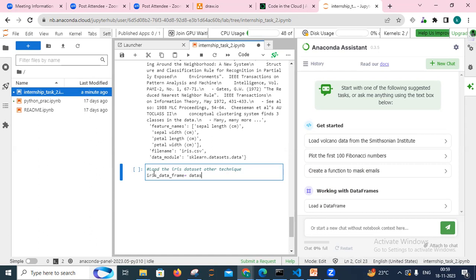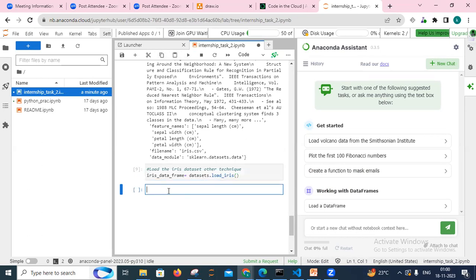So I have the datasets, and we have to load and add the iris over it. Iris data frame, yes. Now next I have to execute this, and yeah, it's working.